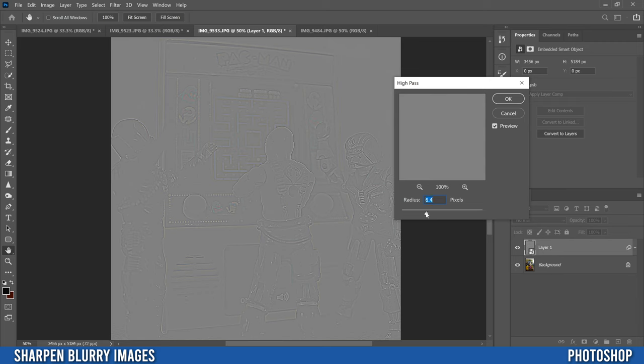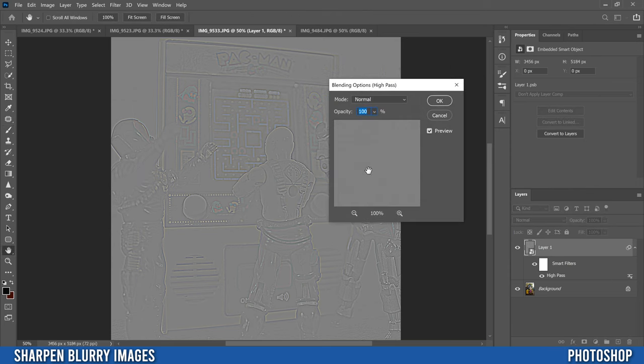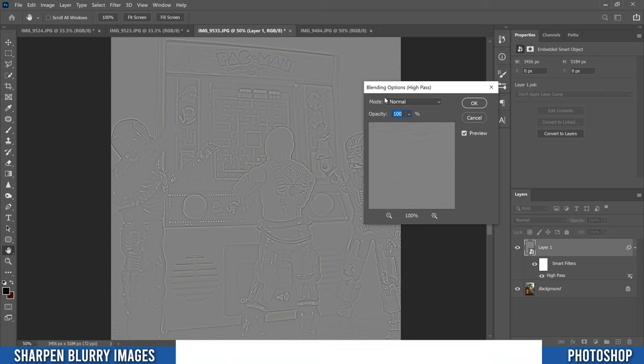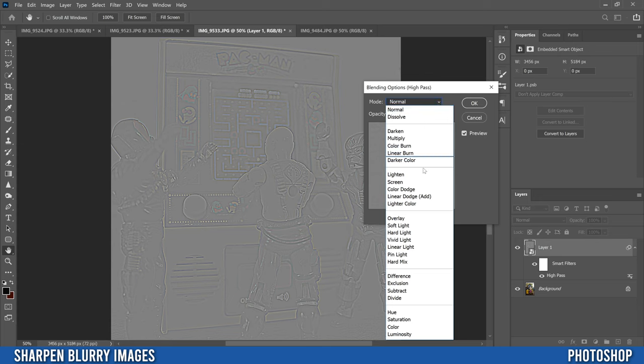Because this is toys I'm going to go a little bit higher. Usually you're safe between about three and five, but I'm going to enhance these a bit more. Yours should probably look more faded with just the details showing up if it's a regular human face. Click OK. Nothing's going to happen yet — now we need to go over to High Pass in the smart filters, double-click it, and this menu is where we adjust our blend mode.